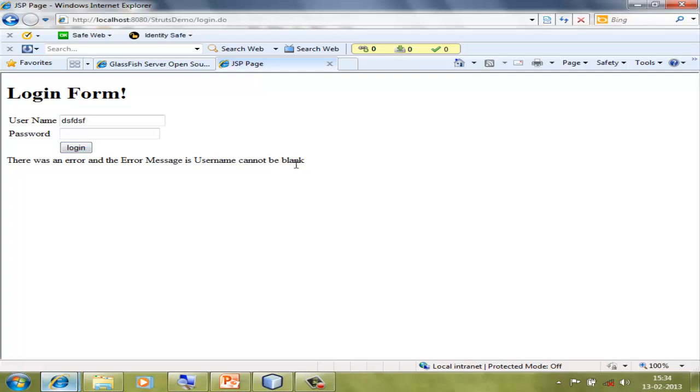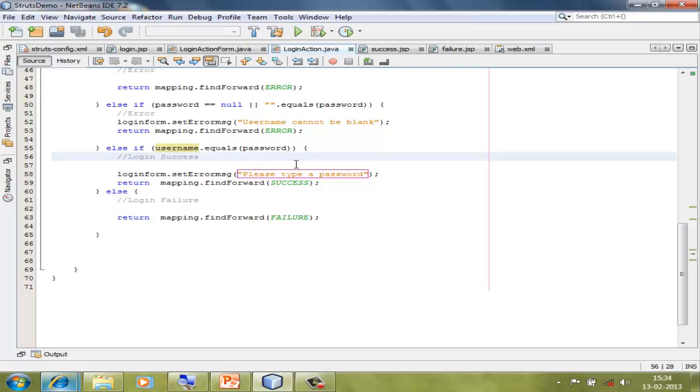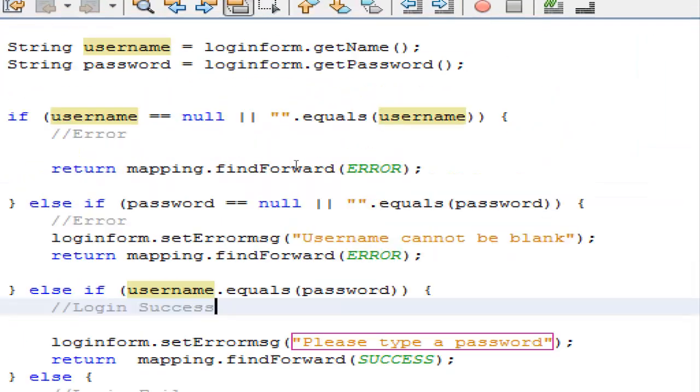I'm getting it for this one. I think I have typed it at a wrong place.